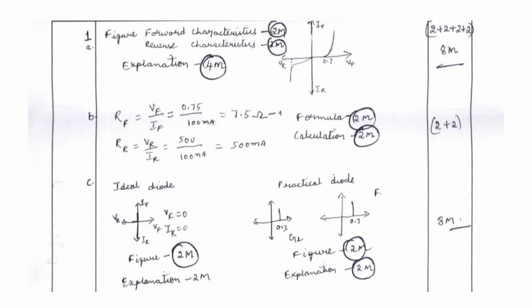And C question was, what is piecewise linear characteristics, and they told you to derive about the ideal and practical diode. So the explanation of what is piecewise linear characteristic carries maybe 1 mark, and ideal and practical diode. So you'll be drawing this figure carries 2 marks and explanation of this carries 2 marks, so totally 4 marks. The same thing for the practical diode carries 4 marks, so totally it is of 8 marks. So this is the first set of or choice question in module 1.